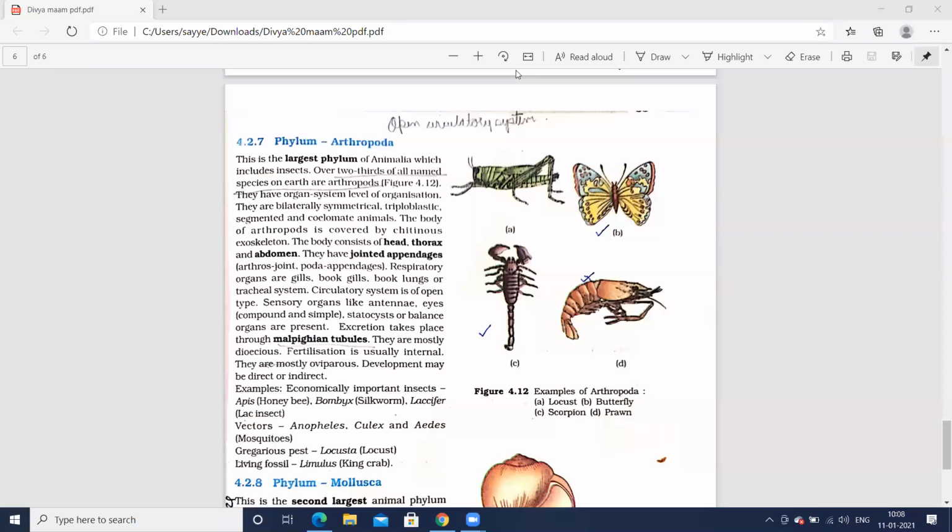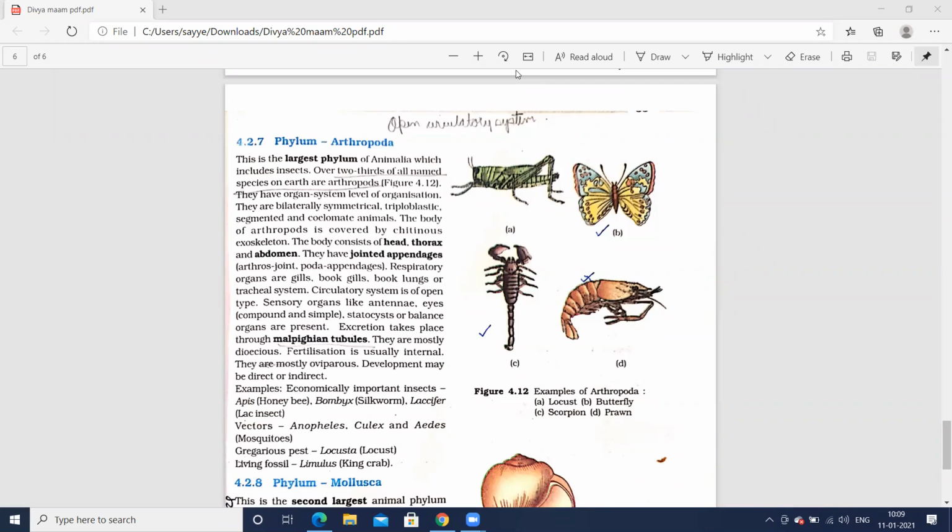Malpighian tubules are very thin tubes बेटा, ठीक है? They are very thin tubes. Alimentary canal के पीछे वाले side में they are present, and they have a layer of cells connected to the alimentary canal. So excretion takes place through Malpighian tubules, tube-like structures connected to the alimentary canal. They are dioecious. What do you mean by dioecious? Sexes are separate or not? Separate. And development may be direct. The baby is born as such, it resembles the parent, or they may have larval stages where we say it is indirect.